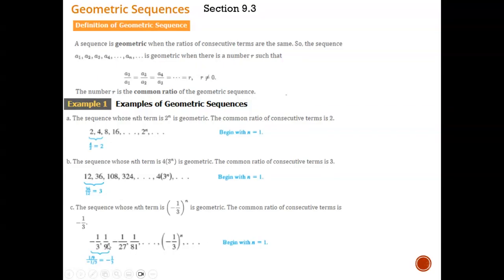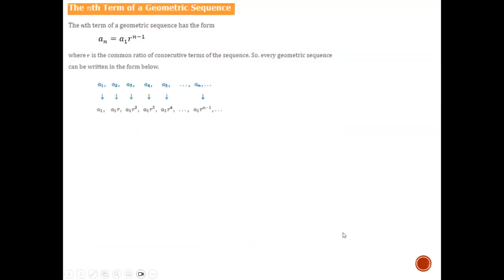And we have this one. It works with fractions as well. 1/9 divided by negative 1/3 gives us negative 1/3. So negative 1 over 27 divided by 1/9 should also be negative 1/3, and so on and so forth. And you can see in the formulas that the ratio is what's raised to a certain power. So in this one, the ratio is negative 1/3 to the n. That's the formula. This one, it was 3 to the n, so that's part of the formula. And this one, the common ratio is 2, so you're going to see 2 to the n in the formula as well, so that helps.